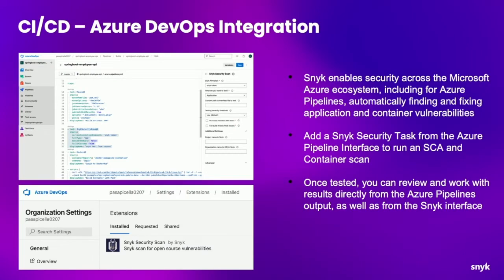The real cool part of this demo is I'm going to show you an Azure DevOps pipeline. I'm going to show you exactly how we embed Snyk into that pipeline to run the different types of tests. In fact, it's my favorite CI/CD tool, Azure DevOps, but given that Microsoft now own GitHub, I don't know if that's going to last much longer, right? But to me, it's the most flexible one.